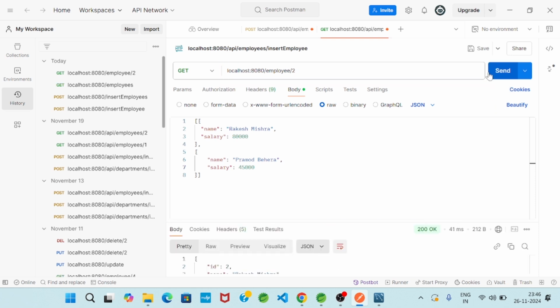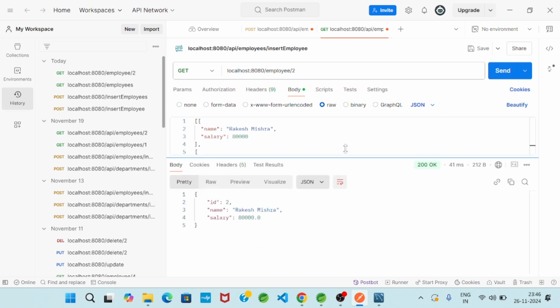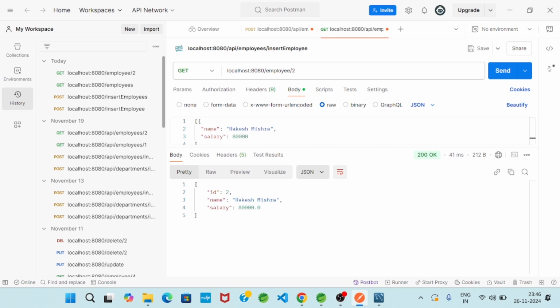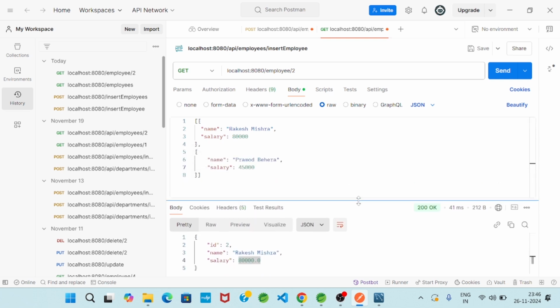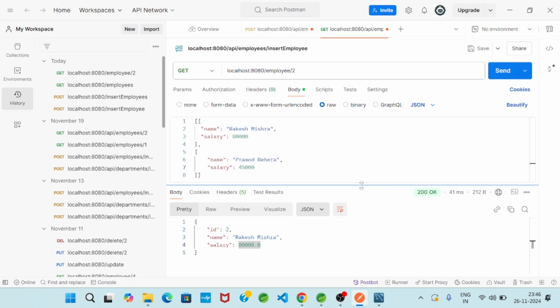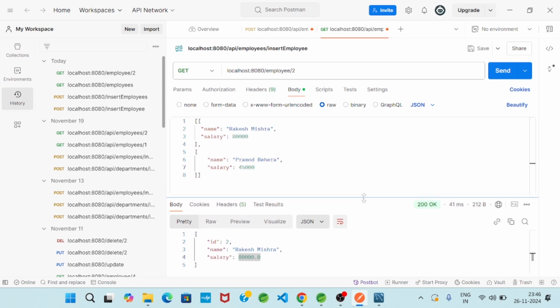I click on the send option, and you see, I get a specific record. Based on the ID value, I got the name value and salary value, because we have considered the ID attribute as the key attribute, and we know that based on the key attribute one record is uniquely identified. So in this way, getting all records and getting one record, we tested successfully.